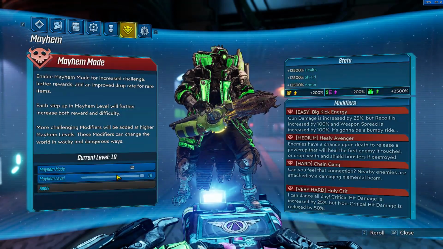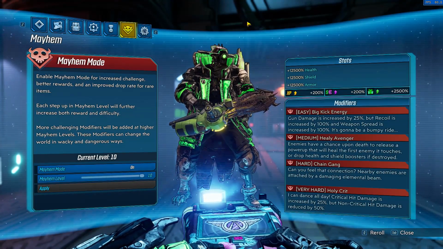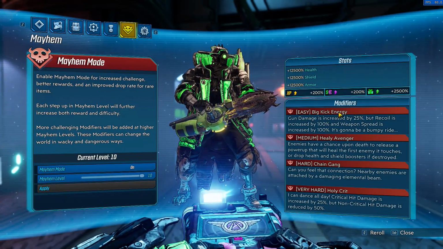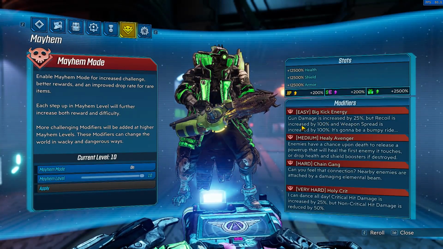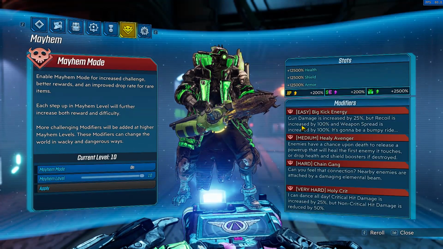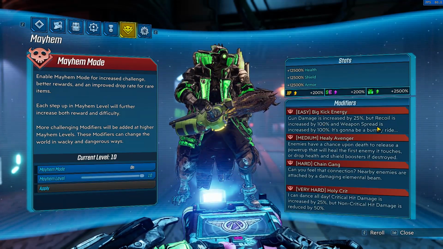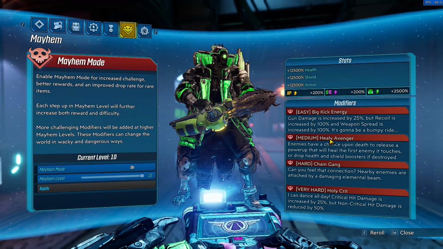So for Mayhem Modifiers, the best modifiers for Fl4k in general, does not matter which build you have, are these 2 modifiers, the easy modifier and the very hard modifier. You want big kick energy because gun damage is increased by 25% and recoil is increased by 100%. However, this doesn't matter because we're using rocket launchers, so you're not really going to notice that increase in 100% weapon spread and 100% in weapon recoil. So that's a plus without having a negative effect really to your character.